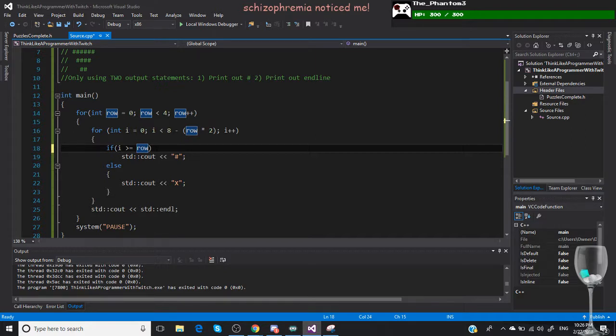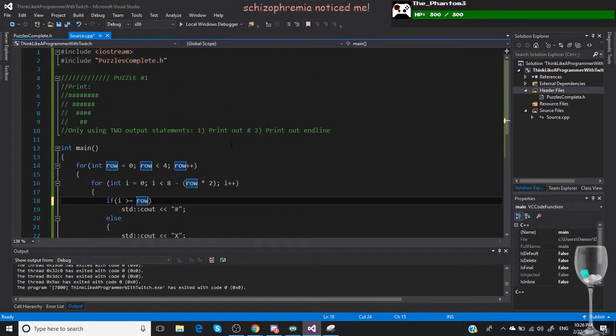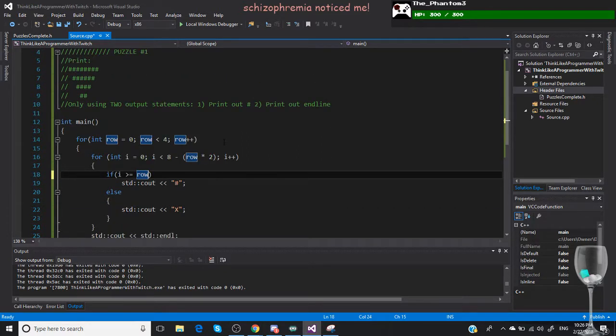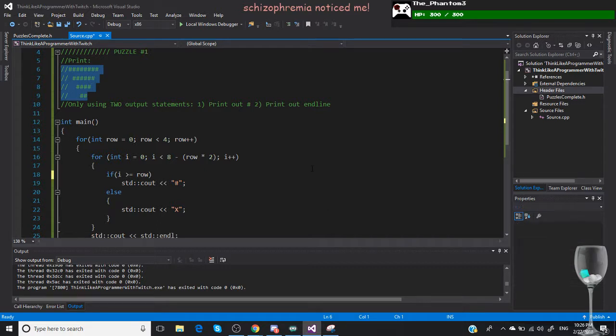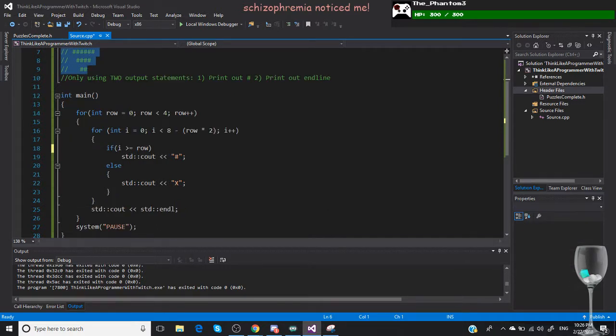Well, welcome to the stream. I'm doing pretty much these puzzles that are given from the book. This isn't for school or anything. I just thought it would be fun to get people to watch or participate in, pick a favorite language of yours and try to see if you can solve the puzzles that are given. So the objective is to print out something like this using only 2 output statements. And yeah, like in this book here, let me see if I can just drag this over. Let me actually get to the right page before I drag it over.